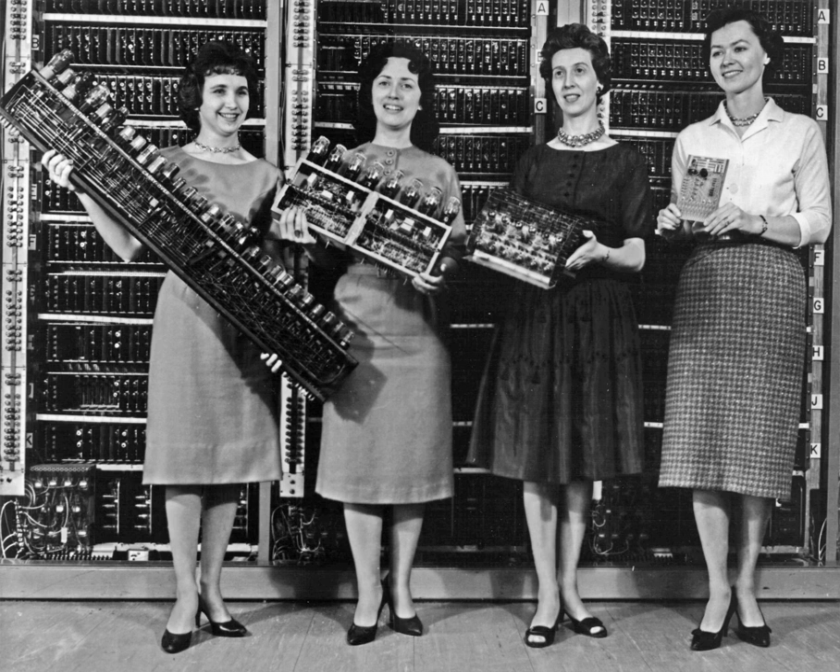By the simple strategy of never shutting down ENIAC, the failures were dramatically reduced. Vacuum tube SAGE Air Defense computers became remarkably reliable, installed in pairs, one offline; tubes likely to fail did so when the computer was intentionally run at reduced power to find them. Hot pluggable hard disks, like the hot pluggable vacuum tubes of yesteryear, continue the tradition of repair during continuous operation. Semiconductor memories routinely have no errors when they operate, although operating systems like UNIX have employed memory tests on startup to detect failing hardware.